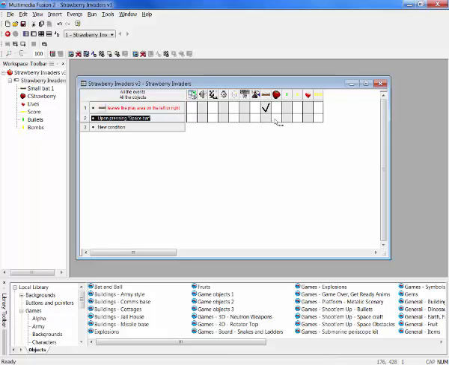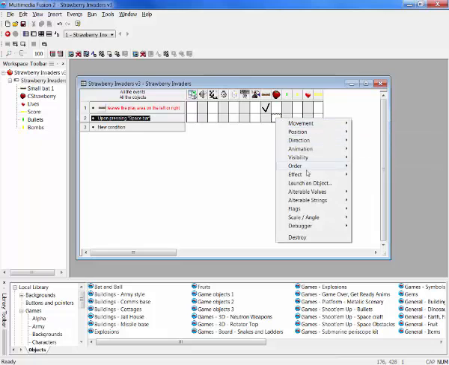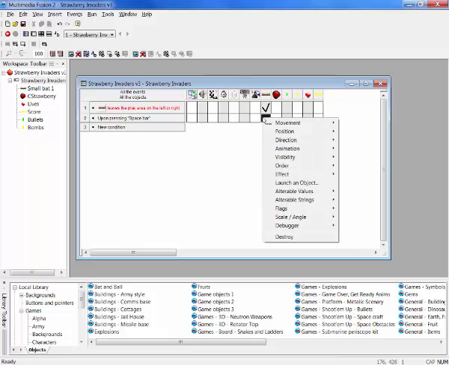What do we want it to do? We want our gun to launch an object.